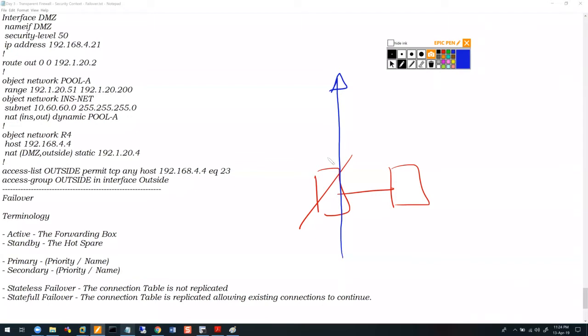The traffic went from here. The return connections, the inspection was done over here. Although I use this failover LAN interface for config replication, I didn't say it was used for connection replication. This guy does not have any connections at this point.